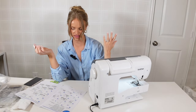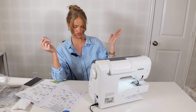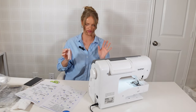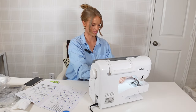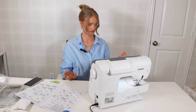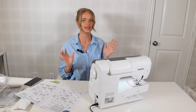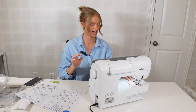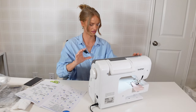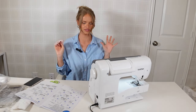I'm getting the feeling that you don't even need your foot press — I tried to push a button and it said you can remove the foot and it'll do it. It's like a start and stop button and you just change the speed. That is crazy! My foot pedal isn't even plugged in. I'm going to put my fabric under, select slow speed, and press the start button. It literally sews! I know it sounds dramatic but that is crazy — this is very technologically advanced. And then you can just stop it and trim it.